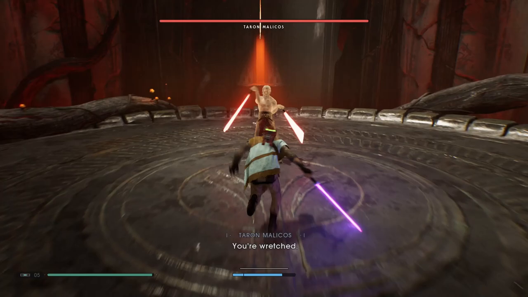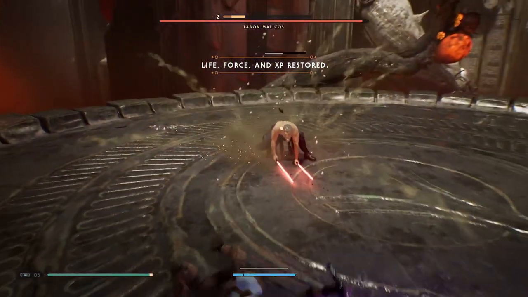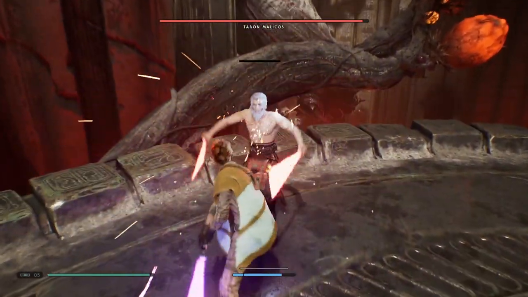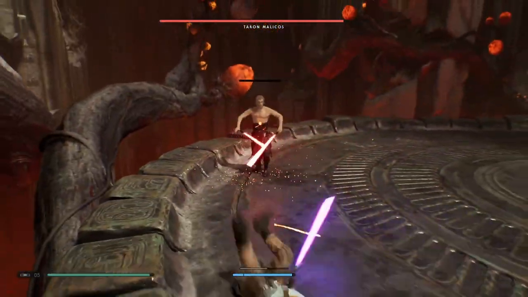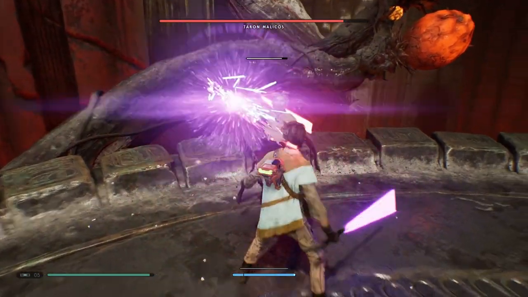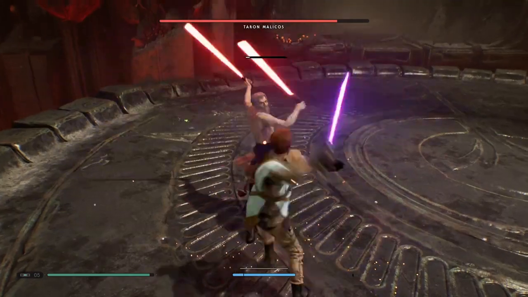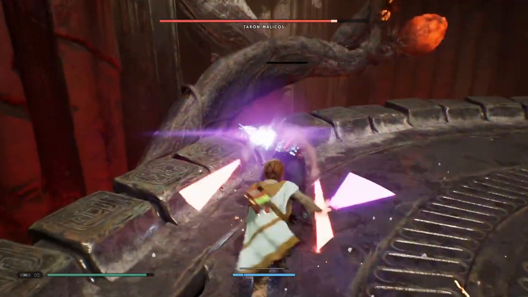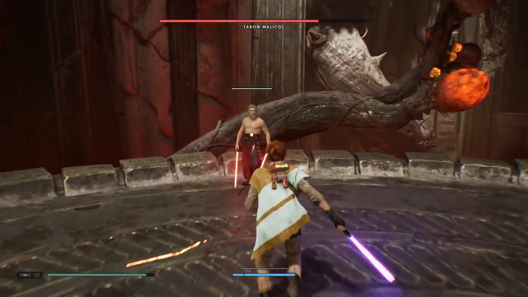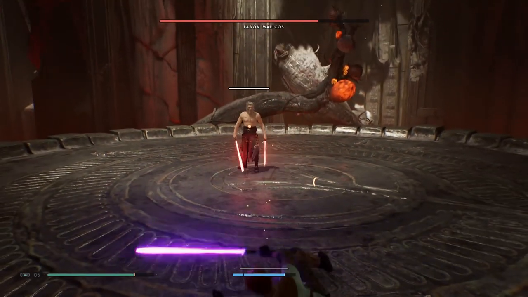Come on, Eagles. You're wretched. Not too quick with you. Come on! Lucky hit! Okay. Let's try and focus a little right here. You're not coming? Maybe I should. Unable to block that. Not too slow for me.